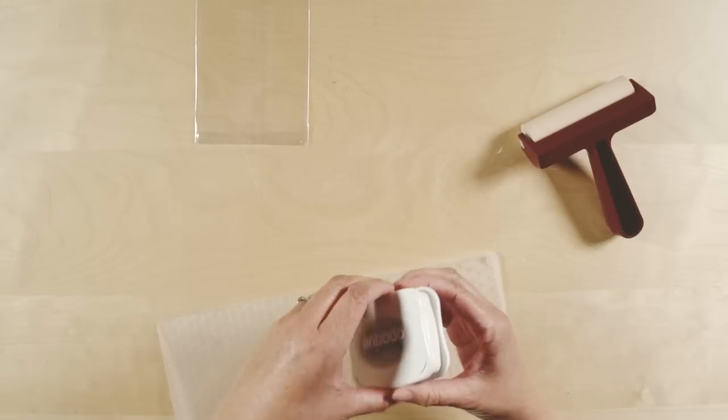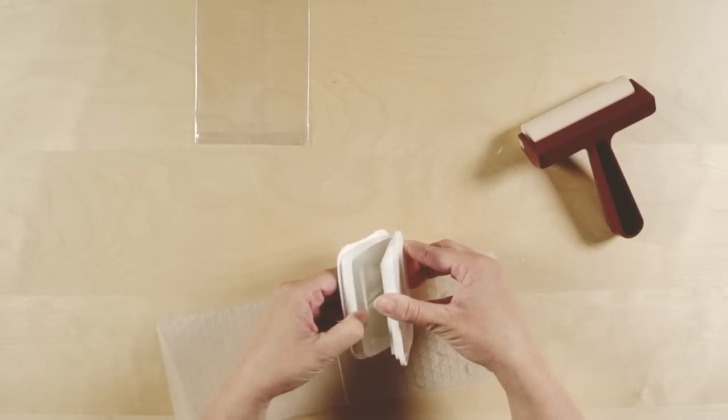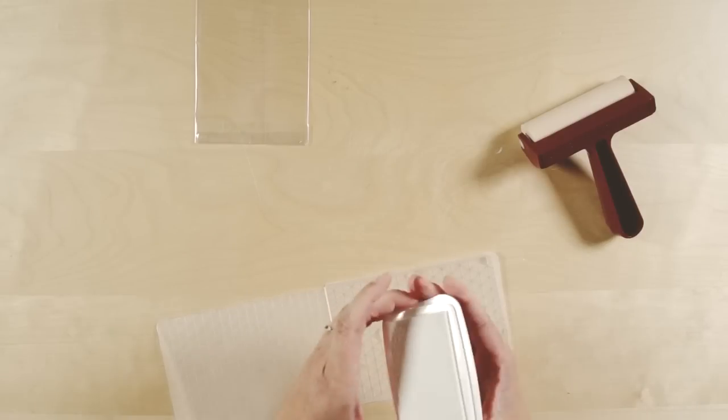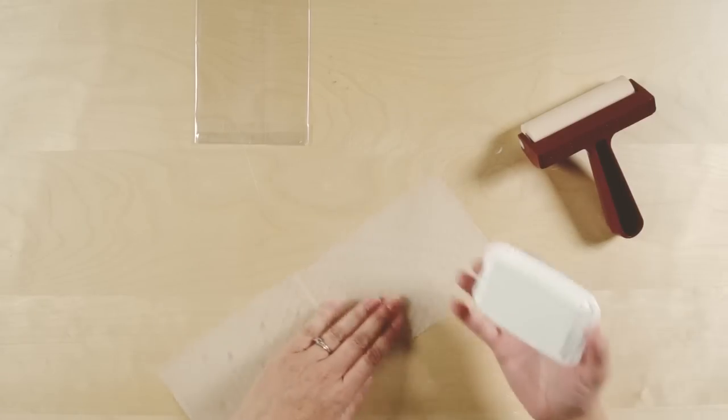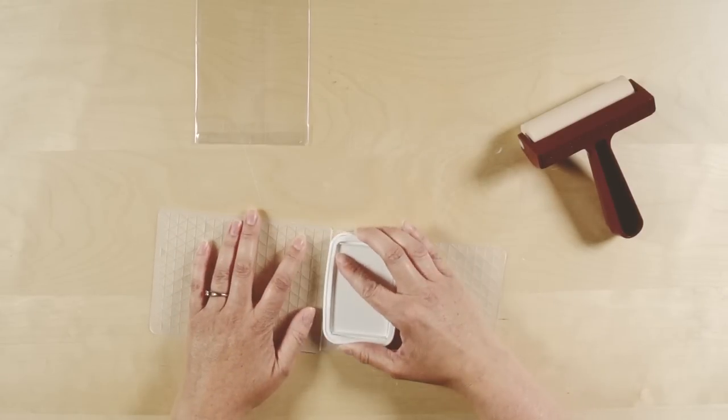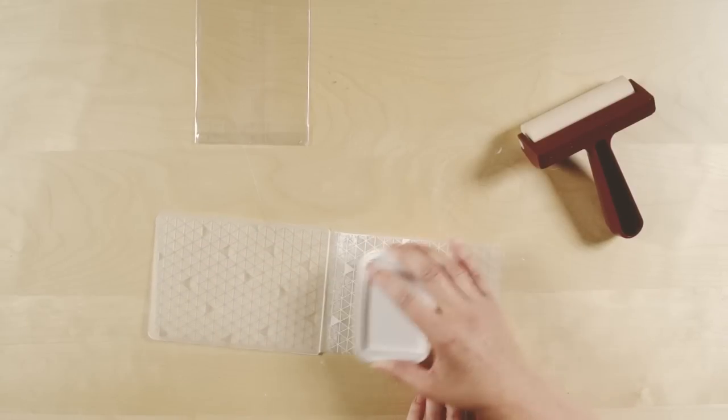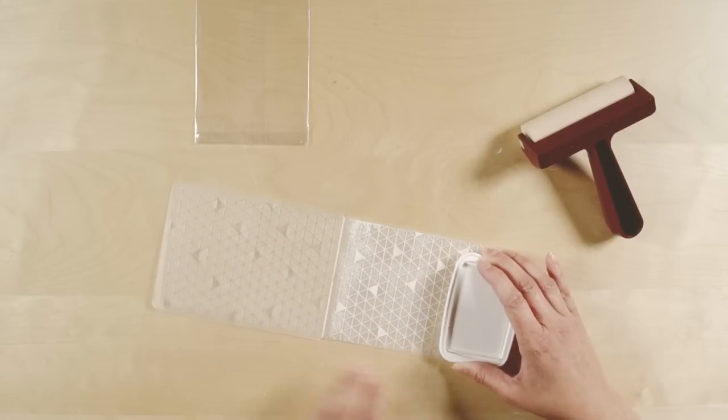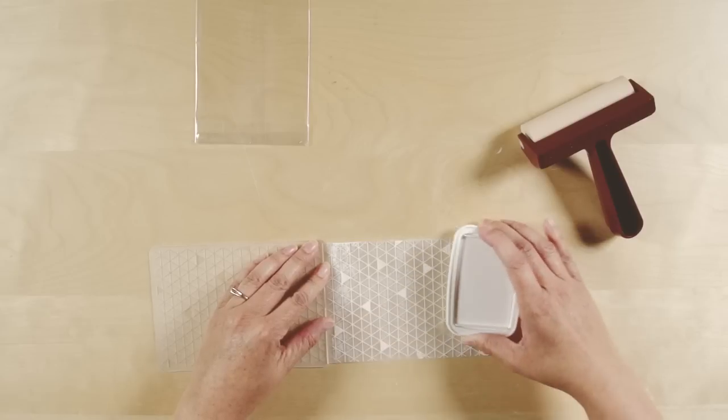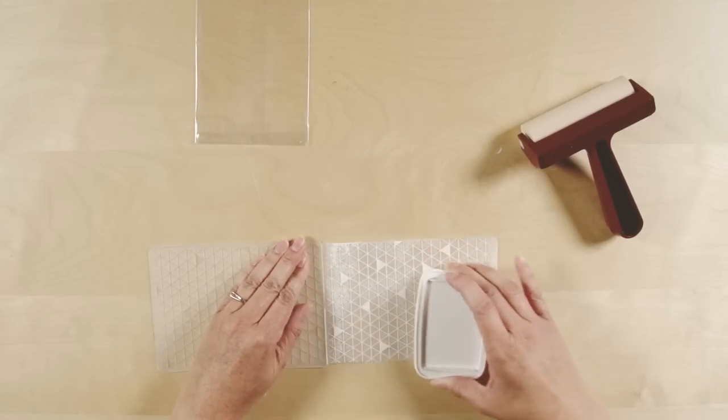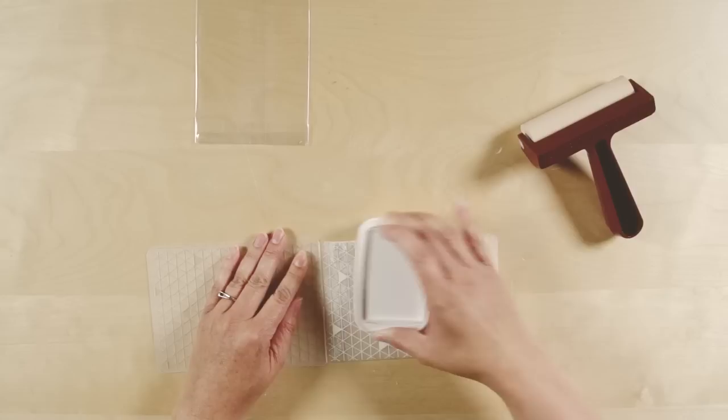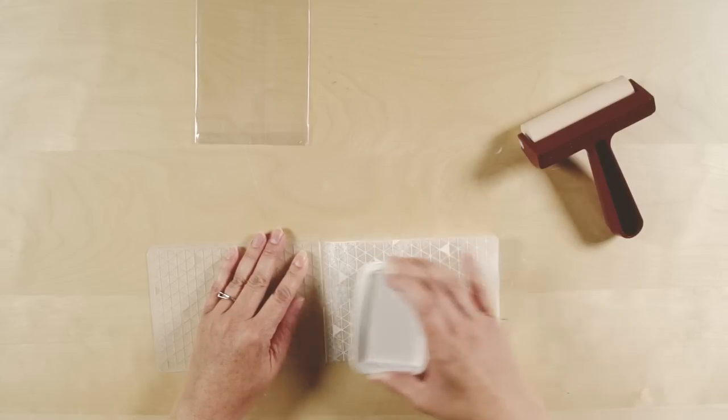The first thing I want to do is open the ink pad, of course, and then just stamp the inside of the embossing folder. I want to make sure that I cover everywhere because I don't want there to be any gaps on my cellophane bag. Just cover that nicely.